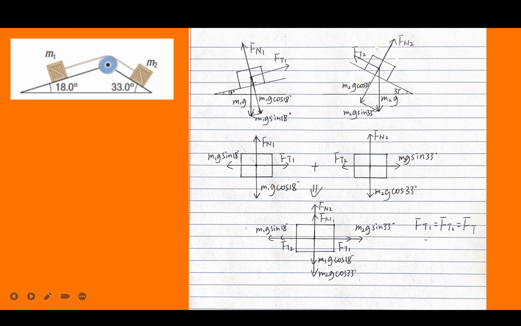For this question, we can draw these diagrams here. On one crate there are three forces: mg, tension, and Fn. The mg can be separated into mg sin and mg cos to keep the system in a state of equilibrium. We also have to know that the magnitude of tension 1 is equal to tension 2. We can also consider the two objects as one thing. Here are the diagrams we have.